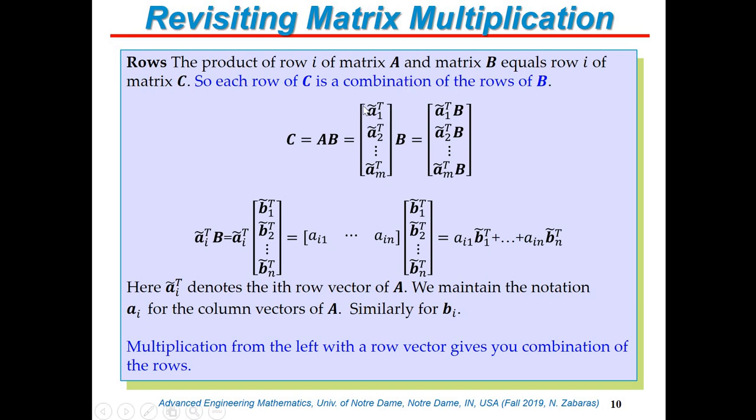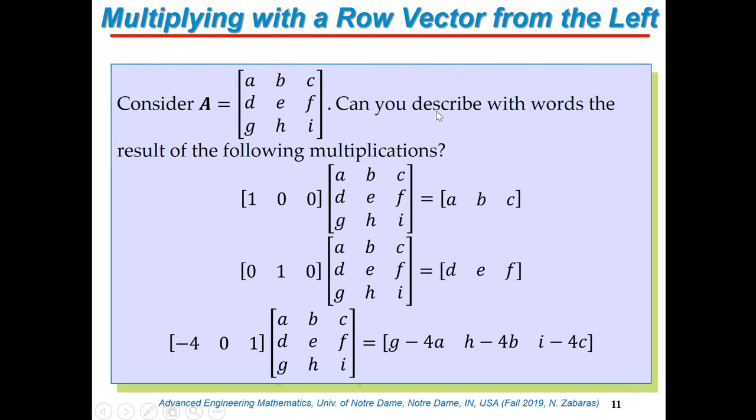To remind you that it's a row vector, I use transpose, and to remind you that these are column vectors, I use these curly letters. So basically, curly A1 is the column vector that corresponds to row 1. Curly A2 is the column vector that corresponds to row 2. So they're not column vectors of matrix A, right? They are column vectors, but not of matrix A. They're column vectors that are used to define here the rows of A that I denote with these weird symbols that you see. So A times B would be A1 transpose.